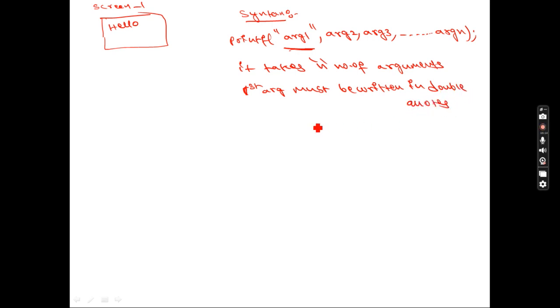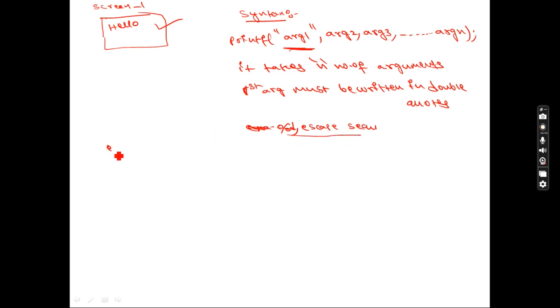So these are important points to remember. In double quotation, whatever we are writing, you will get as it is on the screen. Remember, whatever you write in double quotation appears as it is on your computer screen, except format specifiers like %d, %f, and escape sequence characters. Apart from these two things, everything will be displayed as it is.